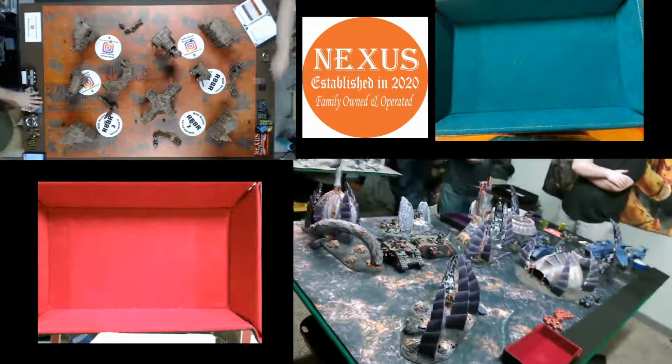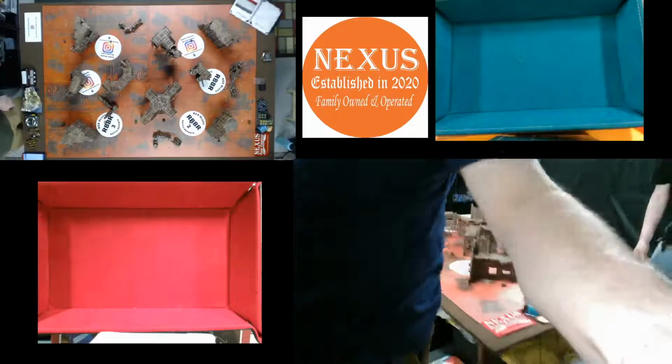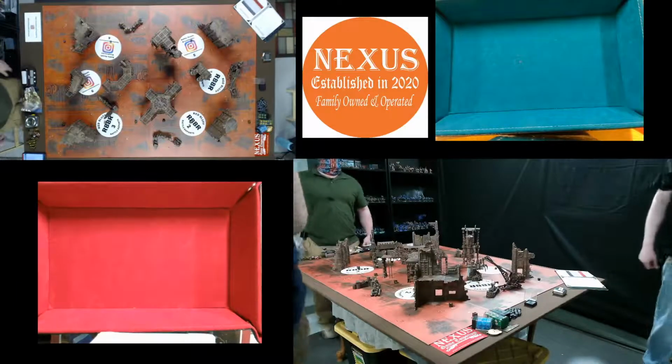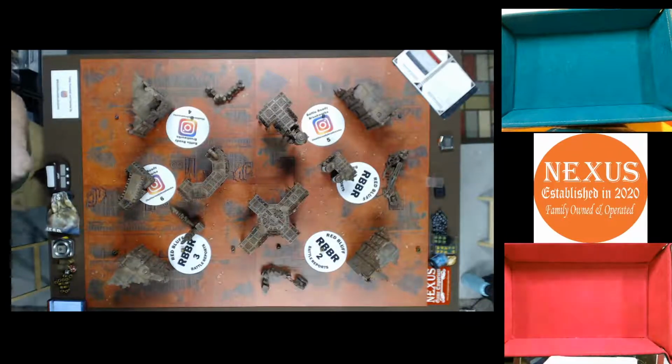So what do we got here? Ultramarines and Grey Knights. Hold it down. Small argument on the Tyranid world. Burn it to the ground. We need some specimens. Burn it to the ground.